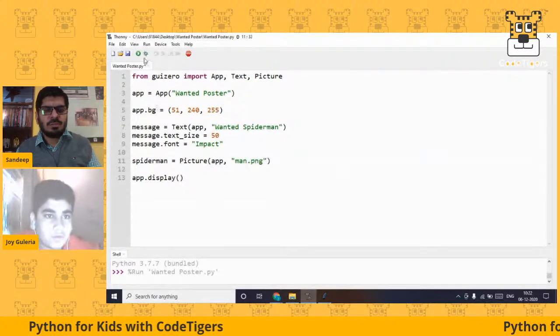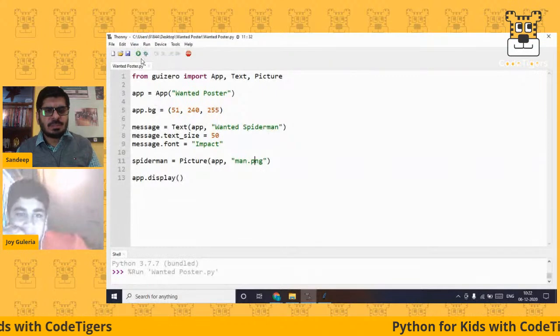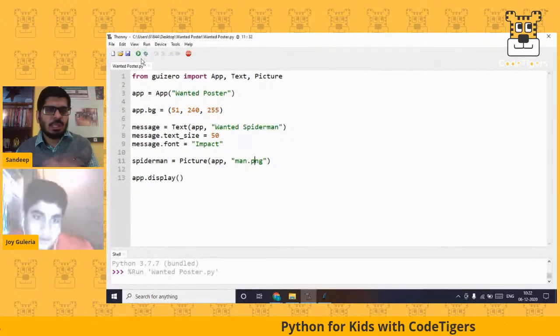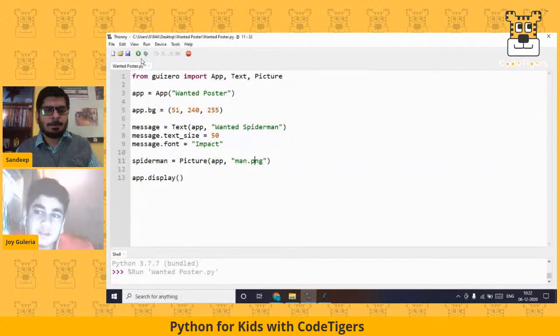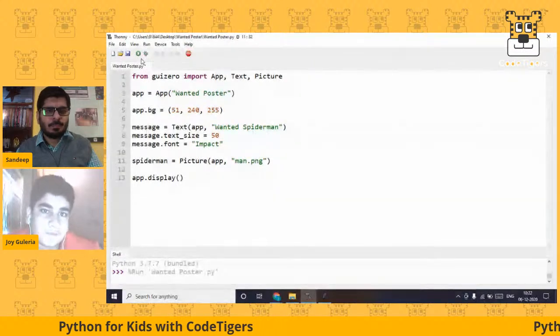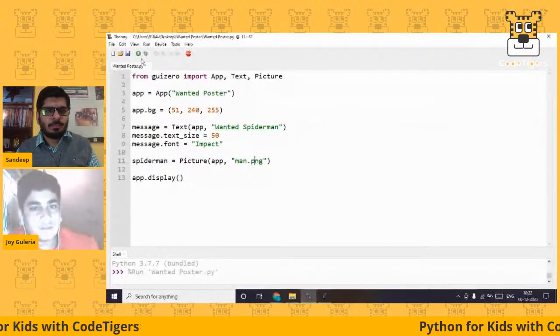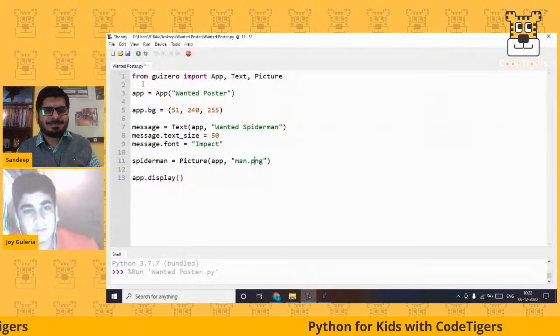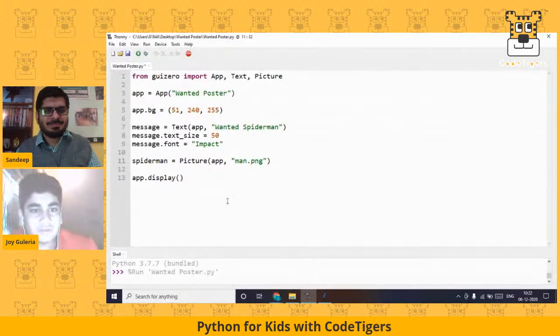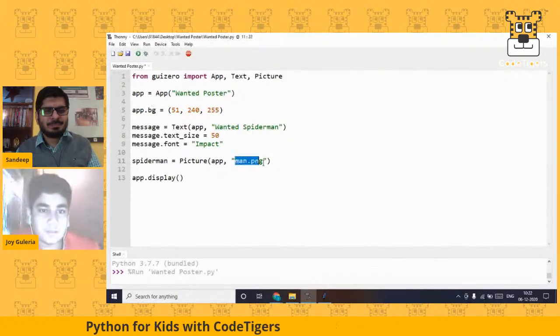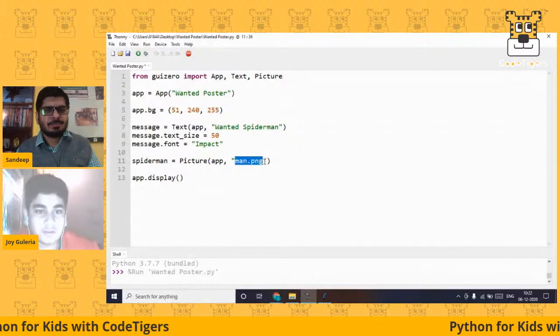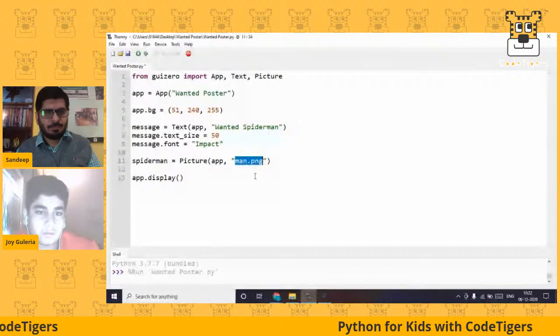So this image has to be saved in a specific location, or can it be anywhere on your computer? Sir, it can be anywhere, but if it is anywhere, you should define the proper location of the file.